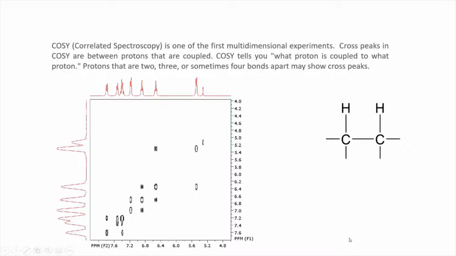may show cross peaks. So if you see here, suppose there are two different carbons that have two different protons. From this proton to the next proton is 3 bonds: 1, 2, 3. Most of the time it is a proton 3 bonds away, so this proton to carbon, this carbon to carbon, and this carbon to proton, so 2 protons 3 bonds away. So these can be correlated in their proton spectroscopy.